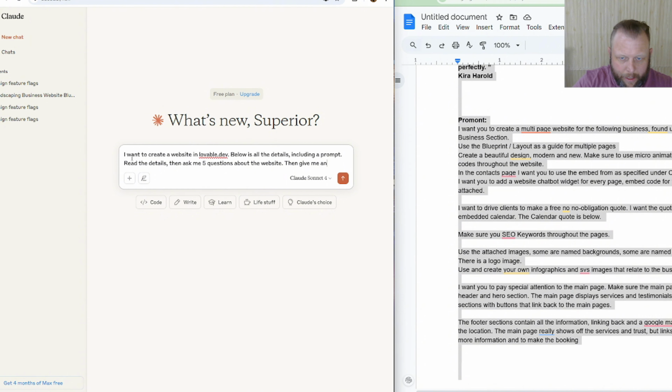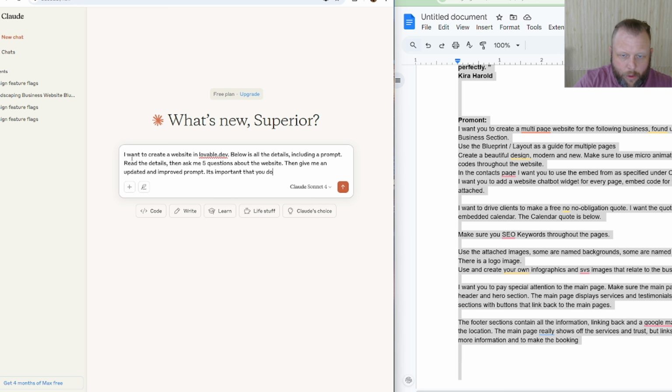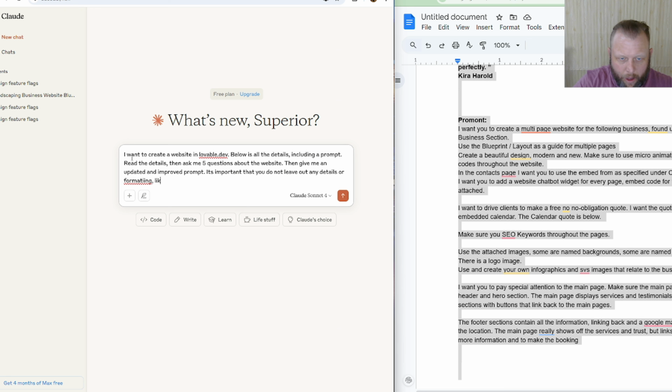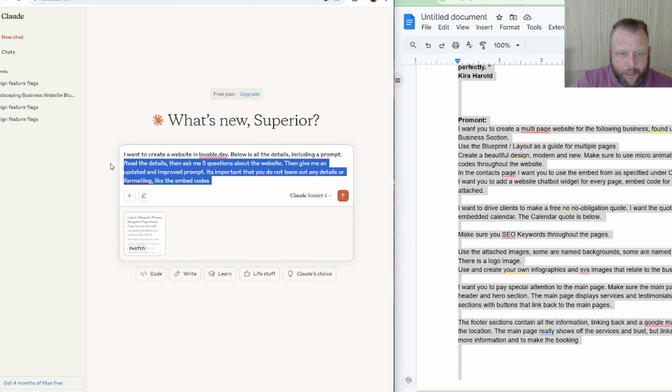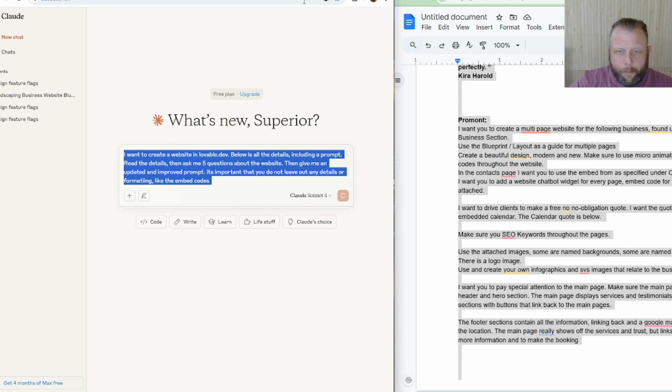Then give me an updated and improved prompt. It's important that you do not leave out any details, like the embedded codes. Okay, we'll copy all this and then come through and paste that. Paste as a side document. Let that puppy run.